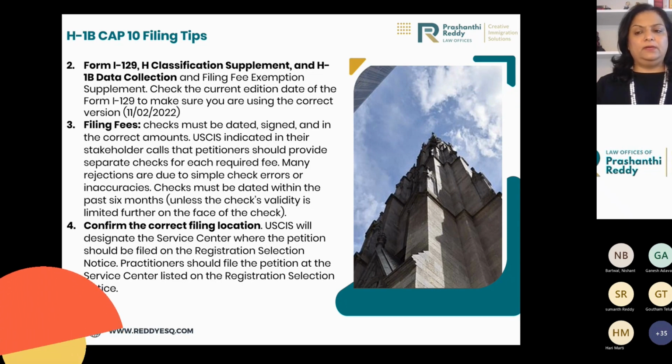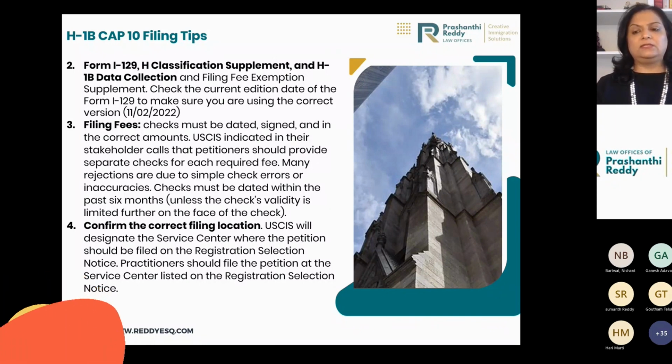Tip number 4, make sure you confirm the correct filing location. So usually when we send out an H1B, we go to the USCIS website, and we check based on the work location where to send, which service center to send the H1B out to.